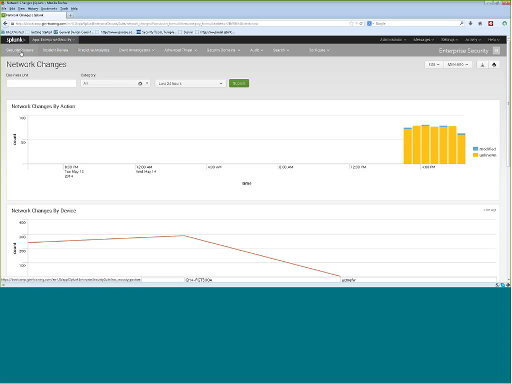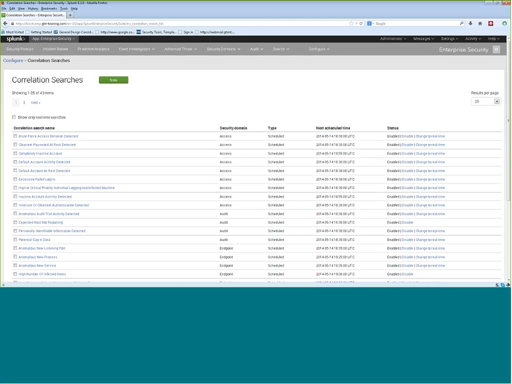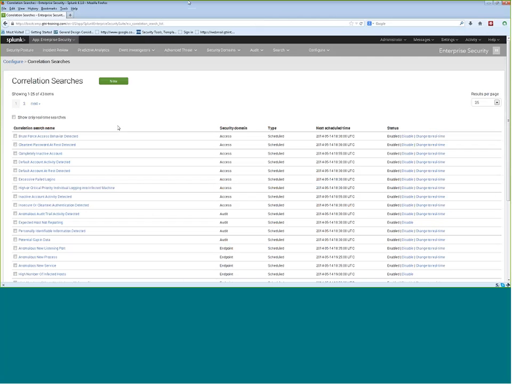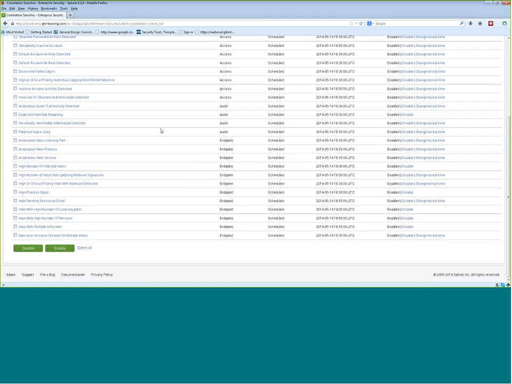So, all right. Let's look at some of these correlation searches. Let's go down to, let's see, incident management, correlation searches. So these are the 43 that come default. Now you can also create additional searches here, depending on what's important to you or what's important in that particular environment. Activity detected. This one here is a pretty cool one.